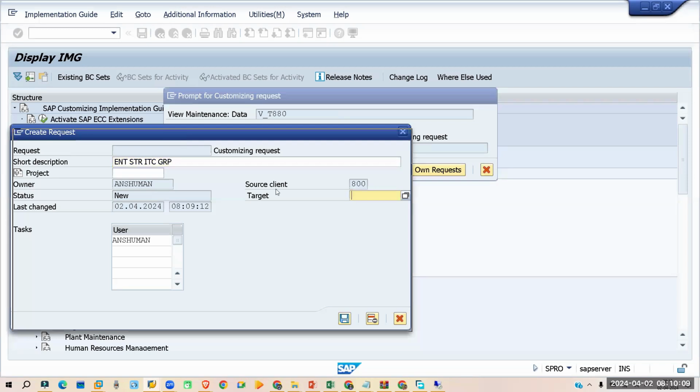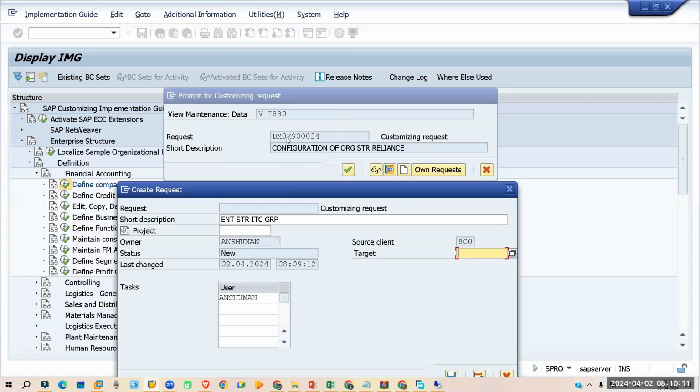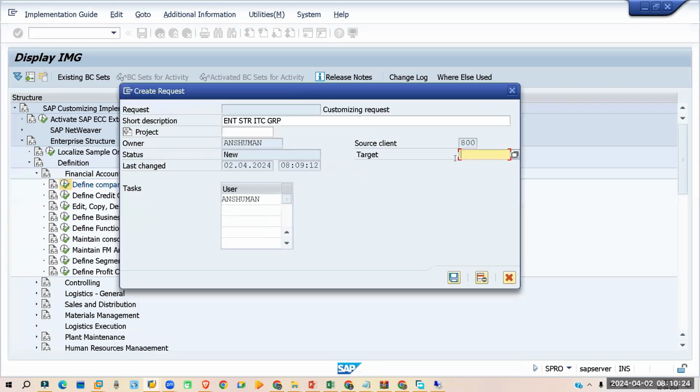Or in some cases, some request number will be given to you by the basis team. Whenever you are creating something, you can directly put that request number over there and save it. Okay, so this is how you can create a request.